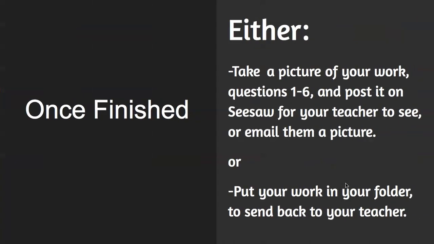When you're all finished, if you didn't do the optional one, that's okay too, but take a picture of your work, questions 1 through 6, and post that to Seesaw, or send it to your teacher in email or on Remind, or you can put your work back in a folder and send it back to school. If you did the optional part and did a video, please make sure to send that to your teacher as well. Have fun counting money!